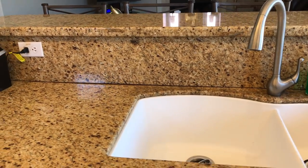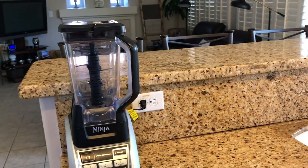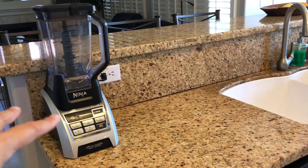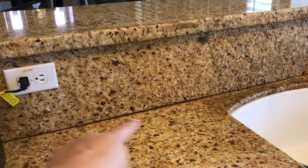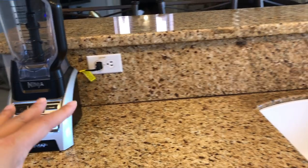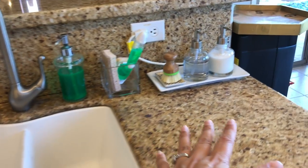As you can see I have a double sink. Here to the left is our Ninja, where we make smoothies. I also have an attachment like a food processor. I did have a tray here where I put fruit for our smoothies, but I've changed that out — I'm just trying to keep this counter clear here and over here also.